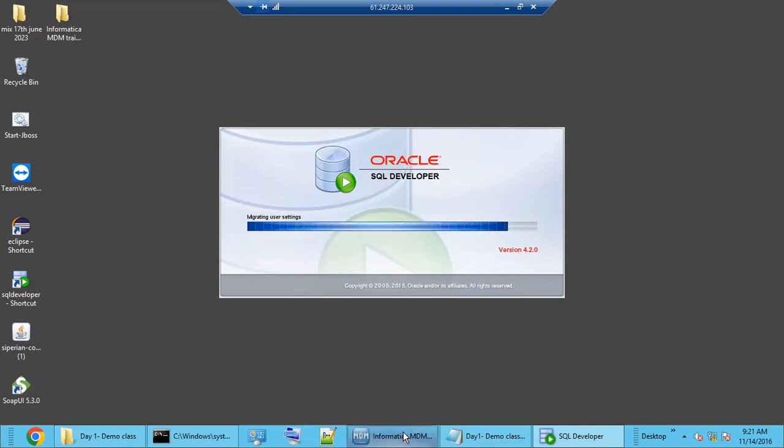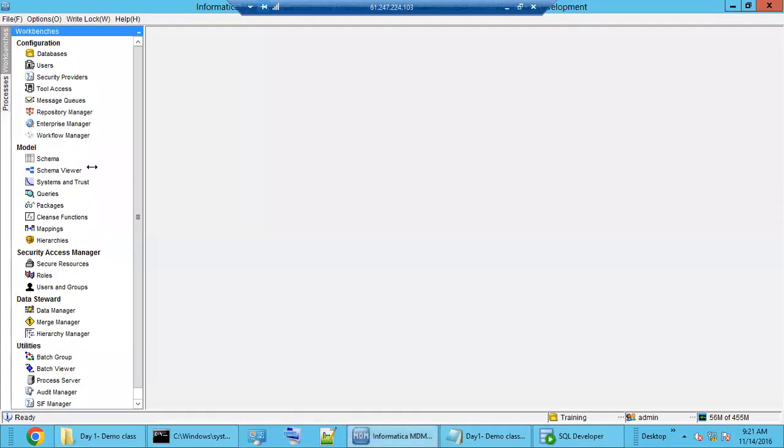But in real time, we create tables from the Informatica MDM Hub console first. Like in PowerCenter, we know we have both options: we can push the create script from PowerCenter to the database, and if we have a table in the database, we can import it into PowerCenter. Here in Informatica MDM, we basically create all tables from the Informatica MDM Hub console itself.